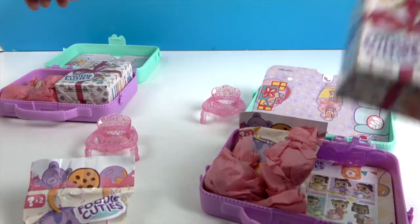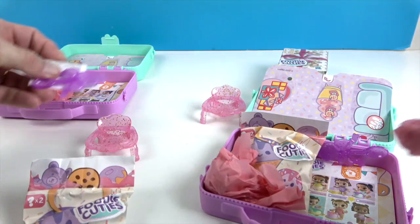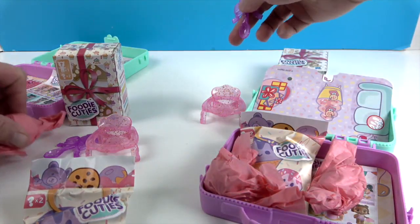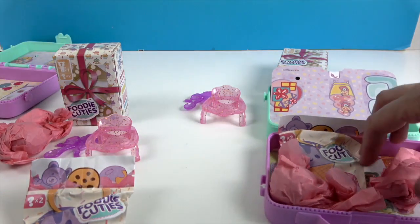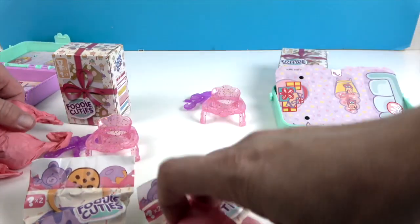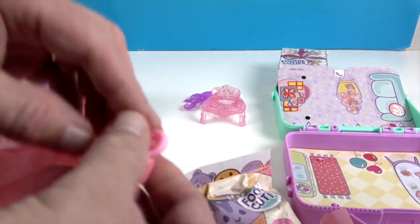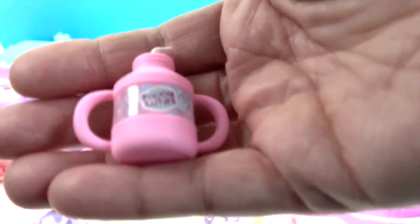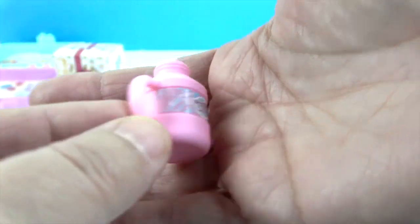Here is the box — it's going to have our doll in it — and a spoon. I have the identical spoon, so we may be having twins! Surprise, it's twins! Here is the checklist. We are going to start with the little wrapped-up piece. We do seem to have the same background. It's a cup of Foodie Cuties — oh, that's cute! I don't remember this specific cup, so hopefully it is new compared to the other Series 2 that we got.